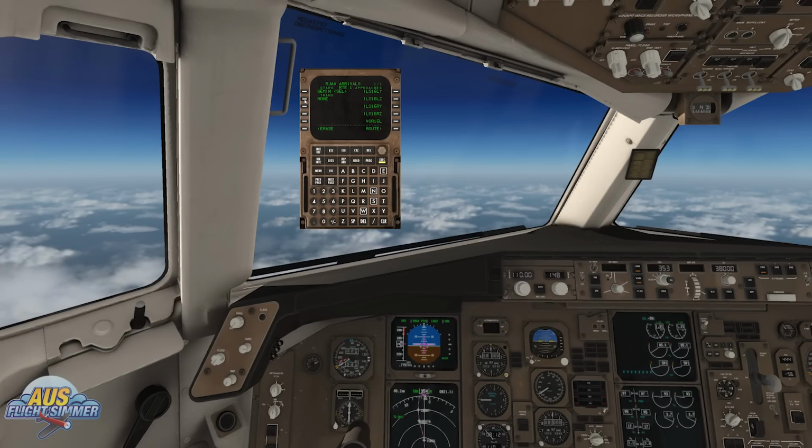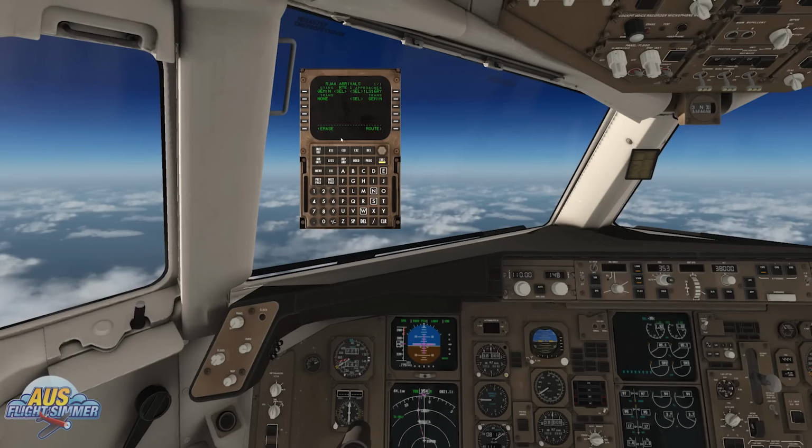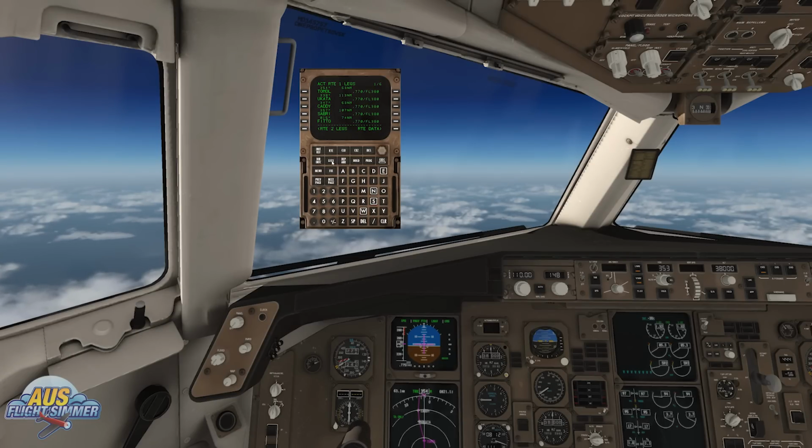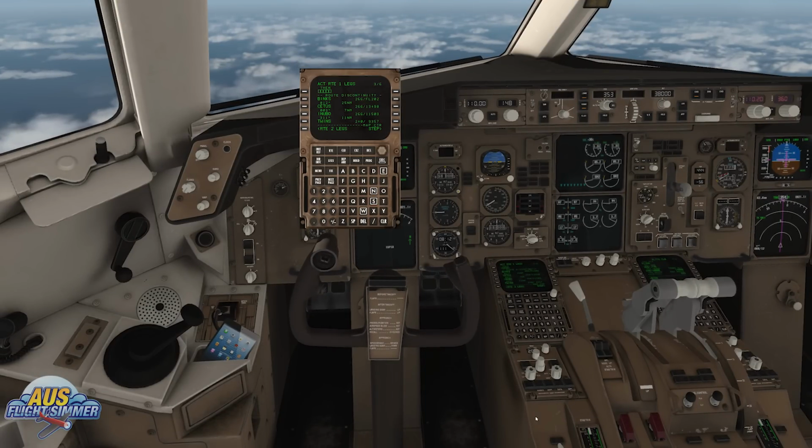So I just picked German, and we're going to be doing an ILS approach in, of course, because the weather is not too good. And we'll pick our transition as well, and we'll hit execute, and then we'll jump into steps mode and have a look at the approach to make sure we've got everything right, and check to see if we've got any discontinuities, and we'll need to get rid of those.